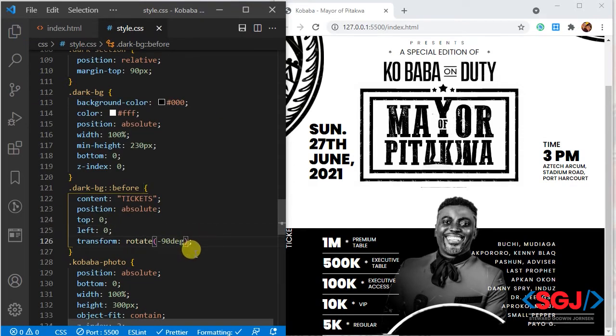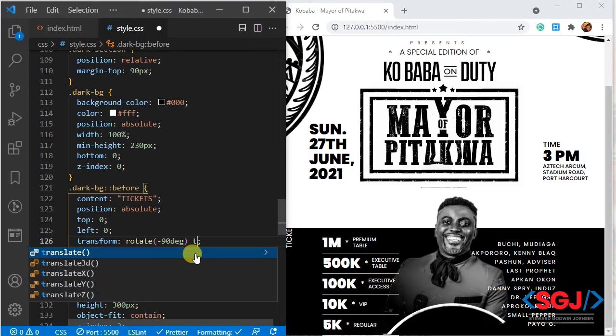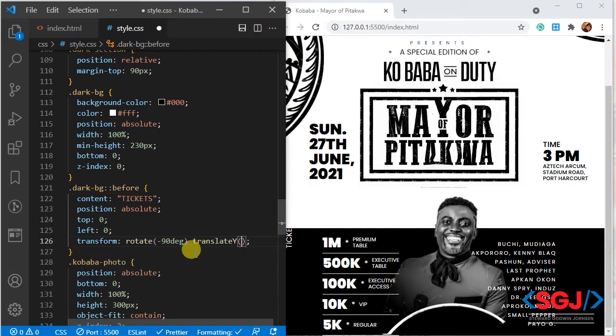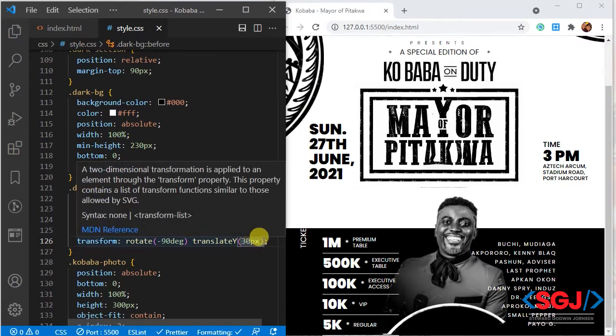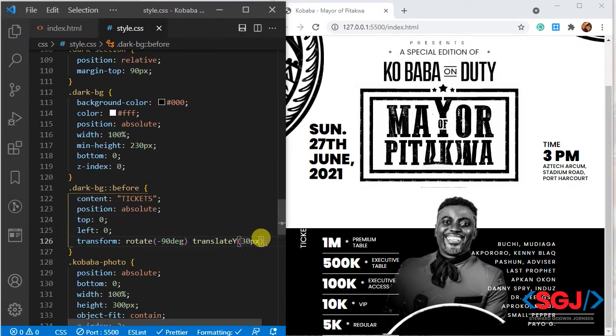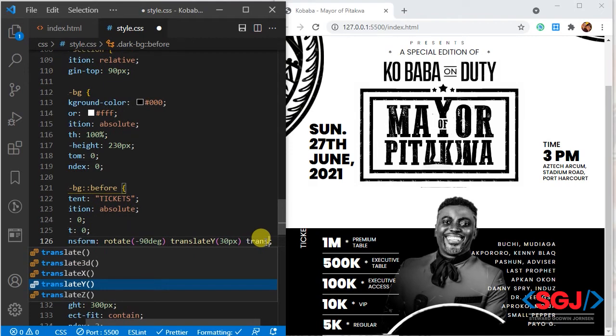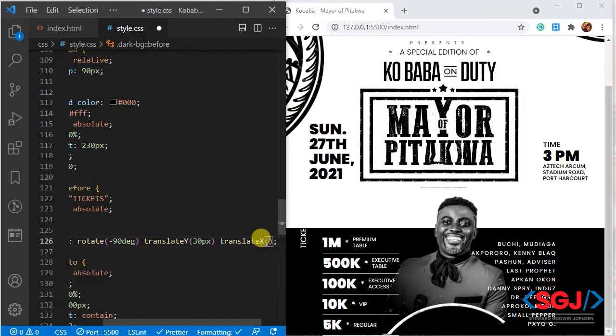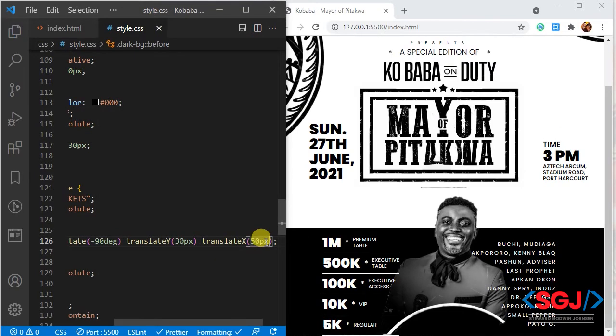So let's do a translate X, let's say 30 pixel, and let's also do a translate with 50 pixel.